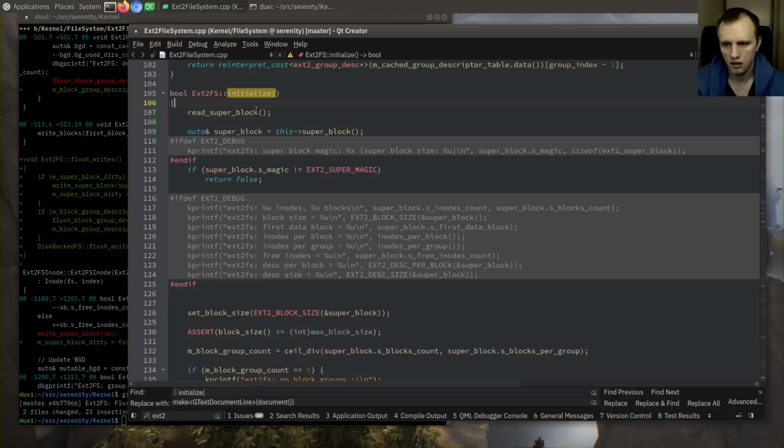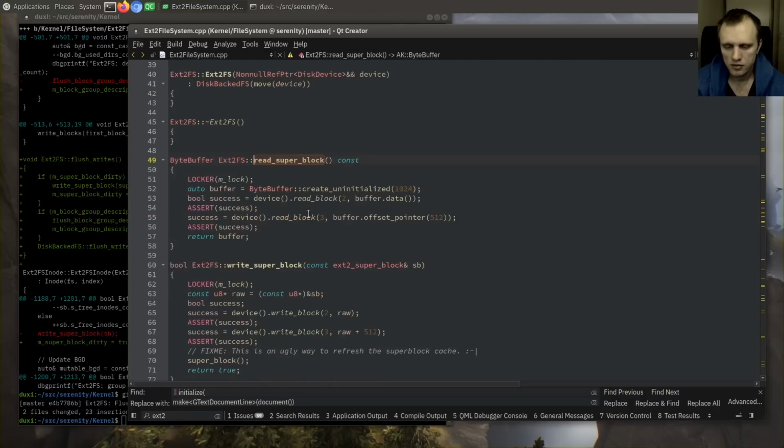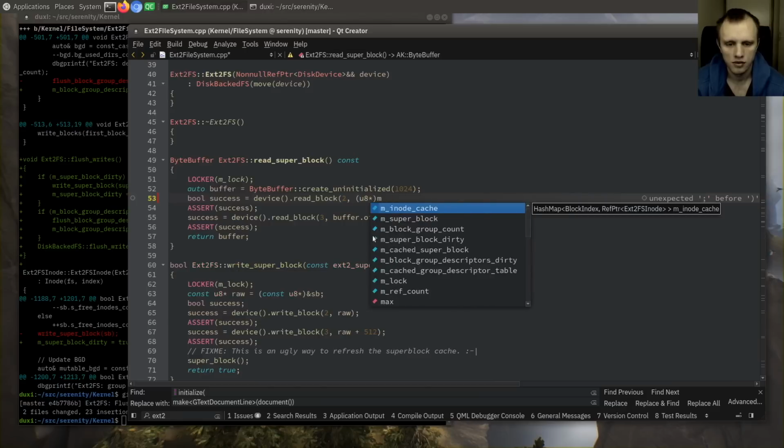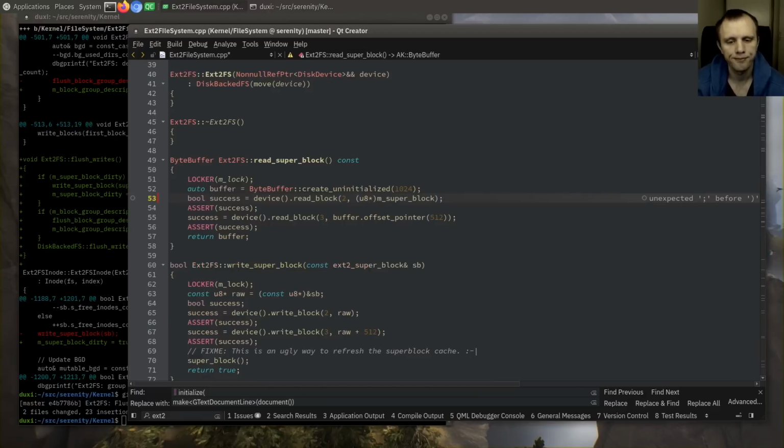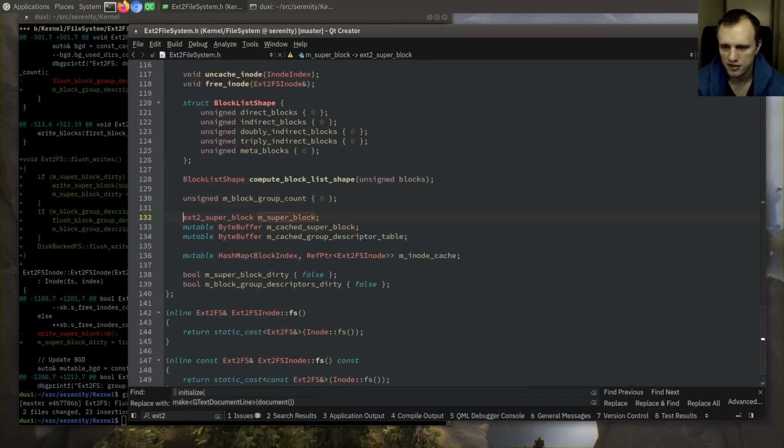And then what this will do is that we will just read it directly into superblock. Oh, it's const. All right, well, whatever.